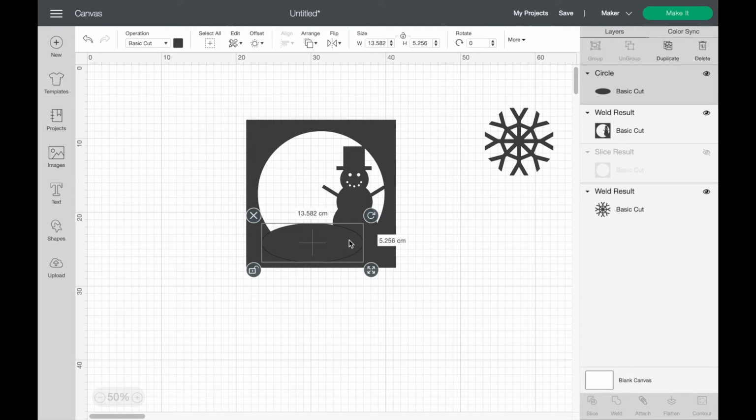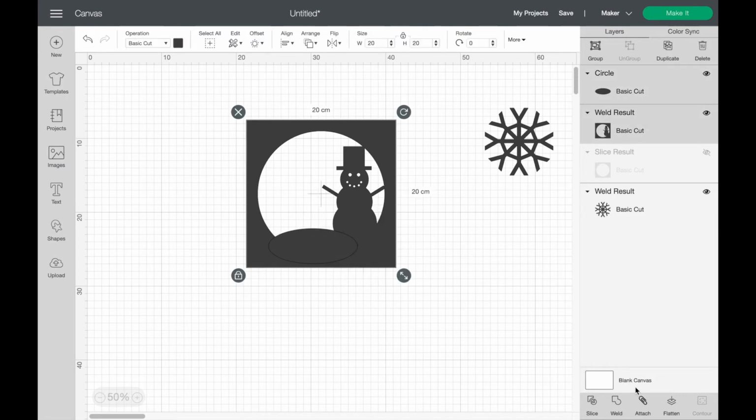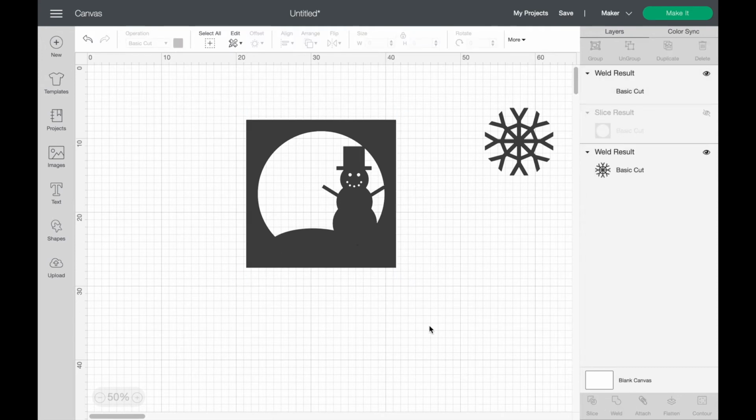Now I'm adding some hilly snow, or what's going to look like hilly snow when it's cut out in white, to the bottom. All I've done is used the circle tool and then clicked the little padlock again so that I could manipulate the circle.